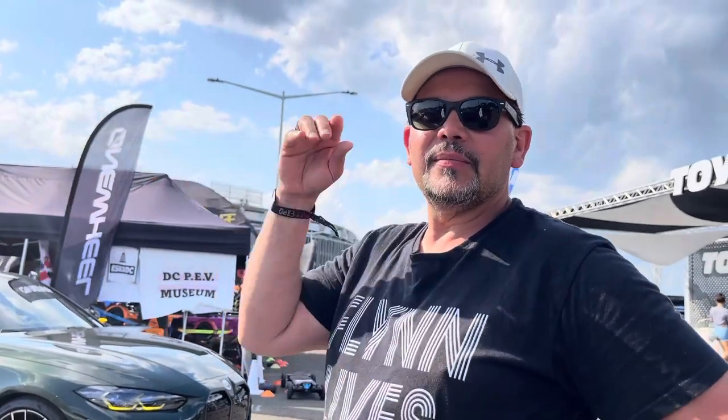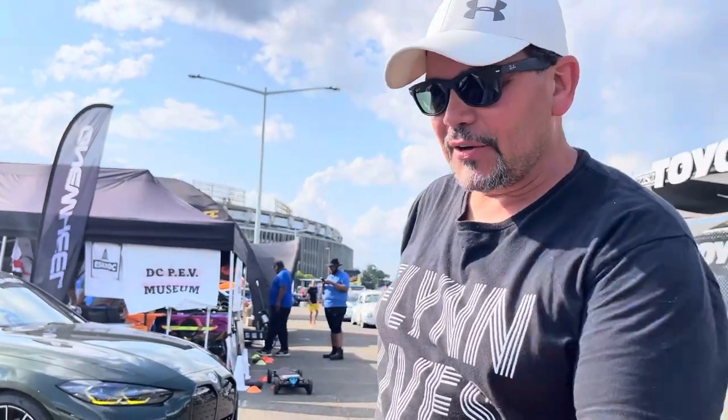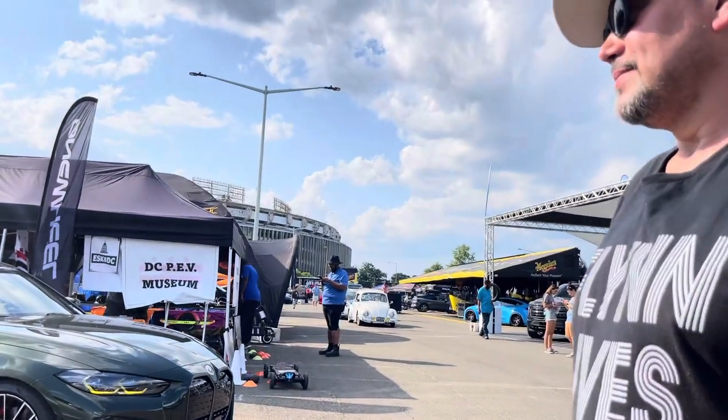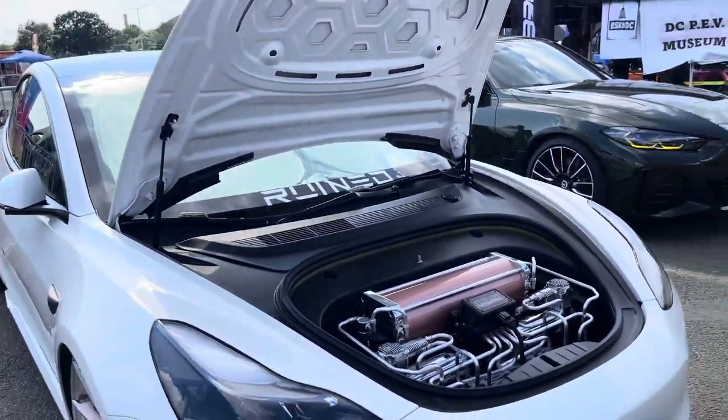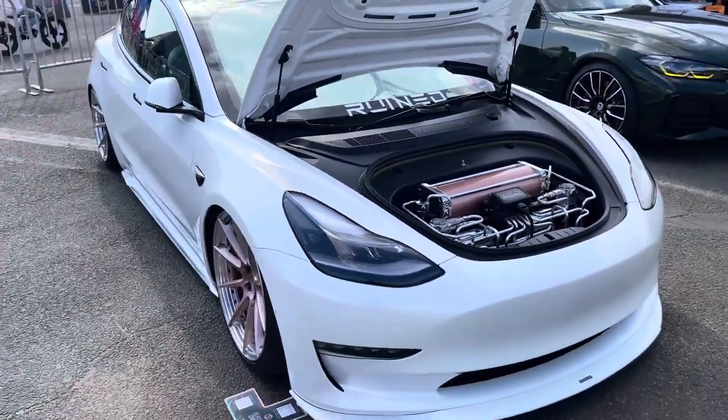It's a high-end competition car audio system — all Focal Utopia front stage, with 10WM Focal subwoofers in a sealed enclosure. It's all sound quality. Ground FX kit with some carbon here and there. Interior has an Alcantara headliner. Today was fun — it was the first time showing everything. We did pretty good, and it looks pretty nice the way this car sits.